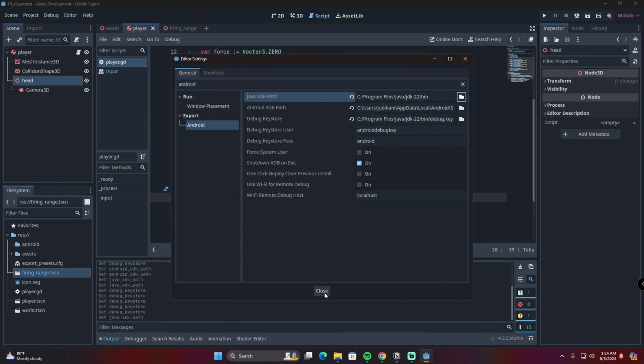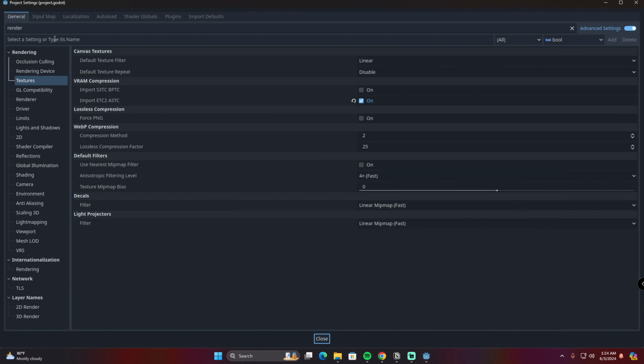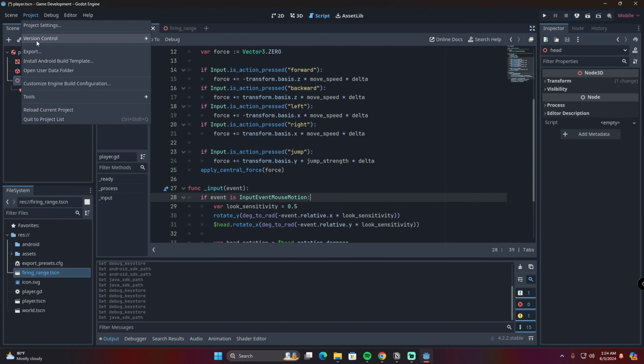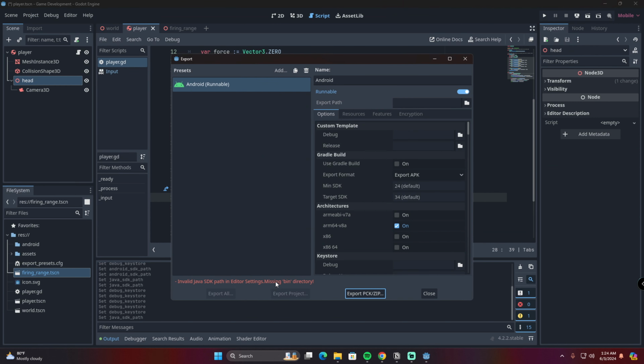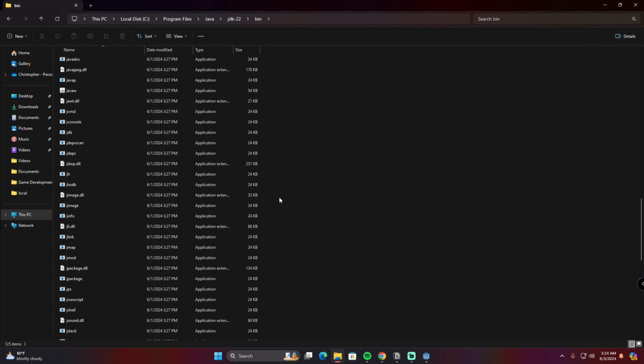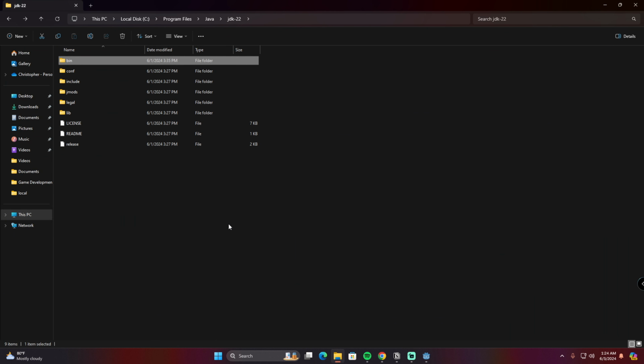Select current folder. Close. Export. Missing bin directory. What? What did I do wrong, man? But it's clearly here.